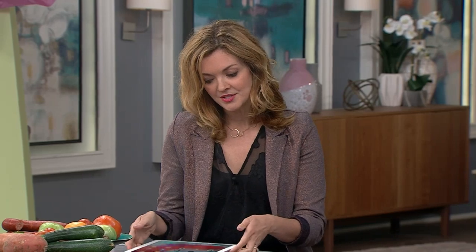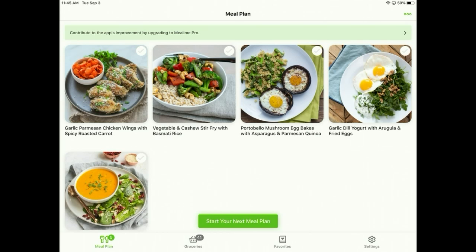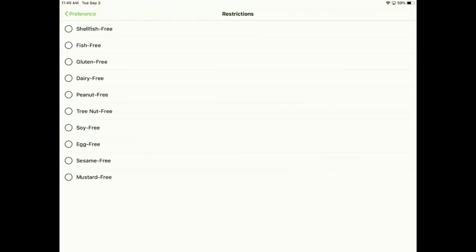Let's talk about meal planning — there's another app for that. Some people are particularly proactive and want to get ahead of the week. There are great meal delivery services, but not everyone wants to do that — there's something nice about going to the grocery store and having more involvement in the process. The app for that is called Meal Lime — not meal time, but like meal with a citrus fruit. It lets you create a meal plan for the entire week, and you can set your dietary restrictions: gluten-free, sesame-free.